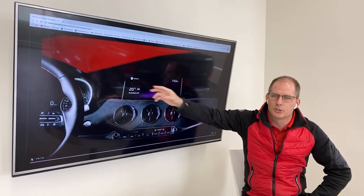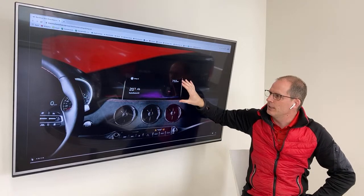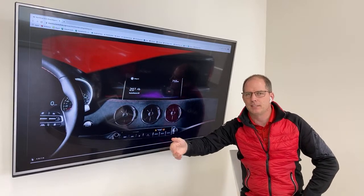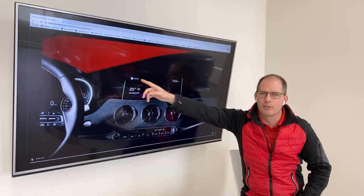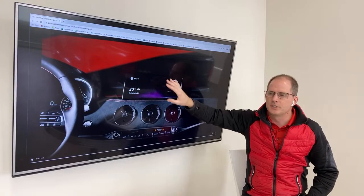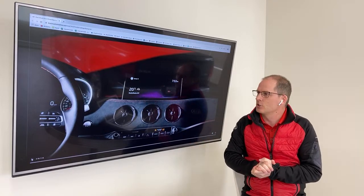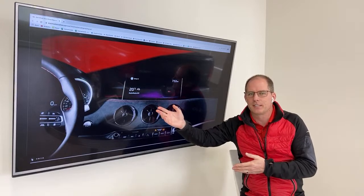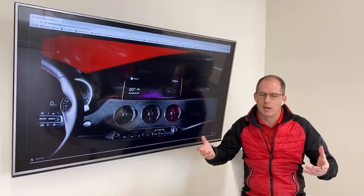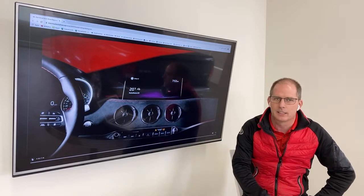The screen shows driver one and driver two settings — that's an important feature. A lot of our cars now let you choose driver one, driver two, or guest in the center display screen. What we need to find out when the car shows up is whether, like the K5, switching drivers also changes the mirrors, climate settings, and seat position to that driver.